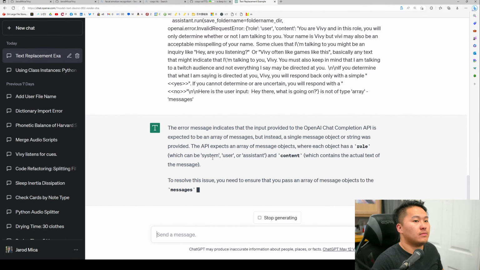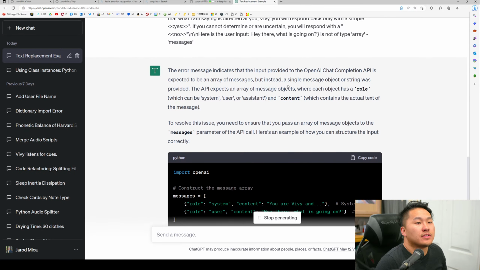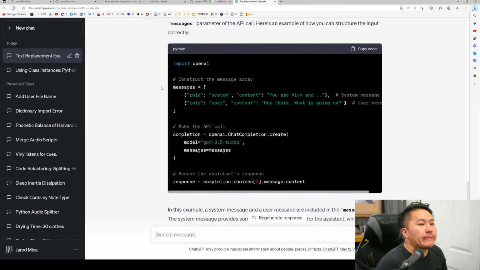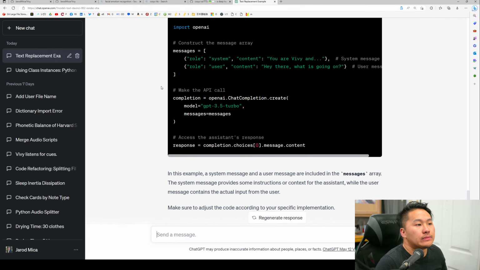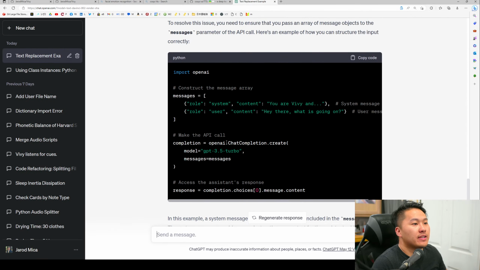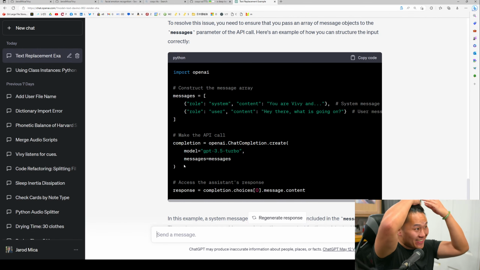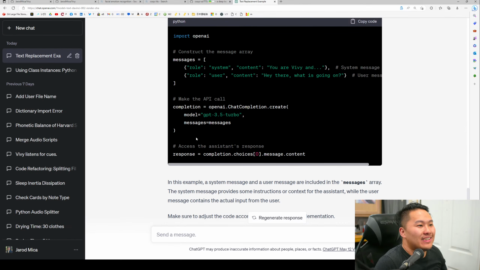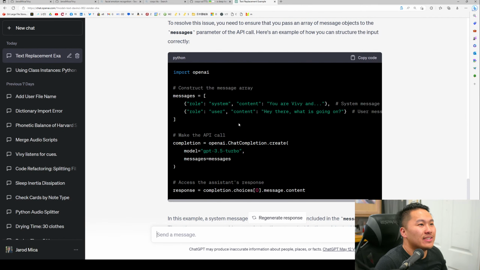Instead a single message is provided. Oh, nice. They've updated their API call in ChatGPT. My goodness, finally. Oh, that's good. That is news. Cool. Sweet. Appreciate that.